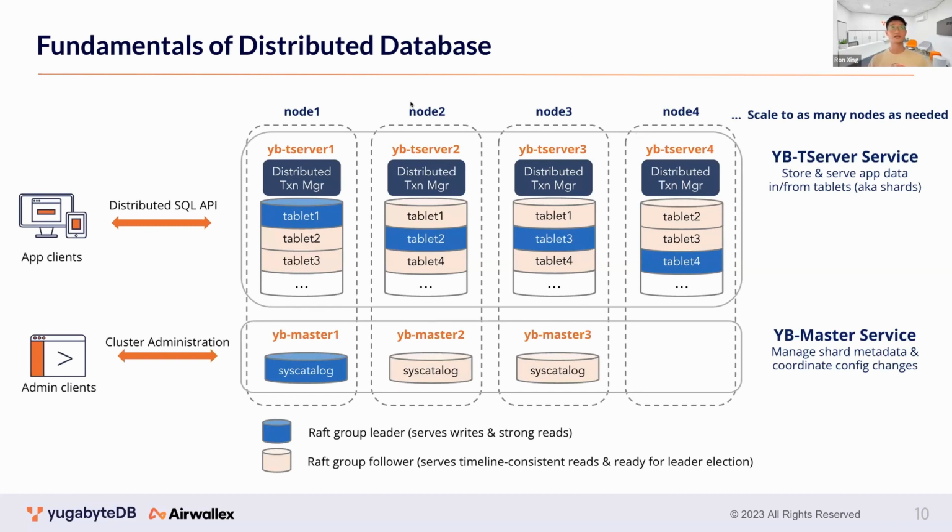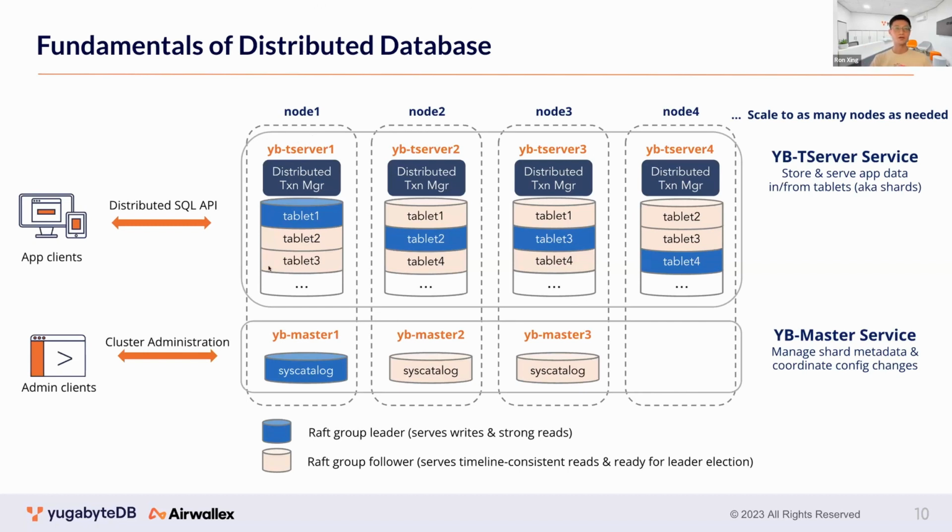So this is actually the fundamentals of a distributed database like Yugabyte. Generally, as you can see from the architecture perspective, it is very different from monolithic relational databases. It is more like a clustered database, right? So the cluster itself can scale horizontally, rather than just vertically, it can also scale horizontally, right?